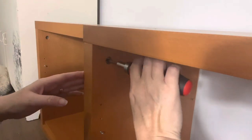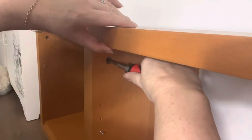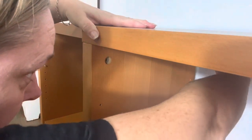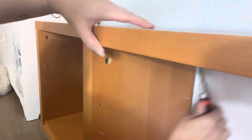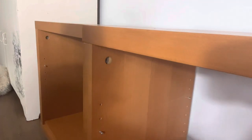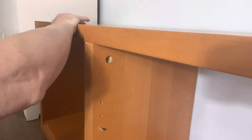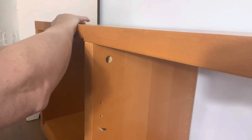So before I decided to get rid of the one that was really broken, I did glue it down, I tightened it all up, and also those pegs that hold the shelf in, I took those out and aligned them so that they were both even. Obviously this was a bit of a waste of time, but at the stage I thought that it would be salvageable.